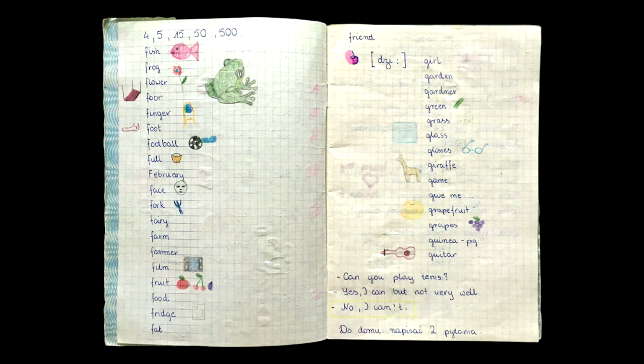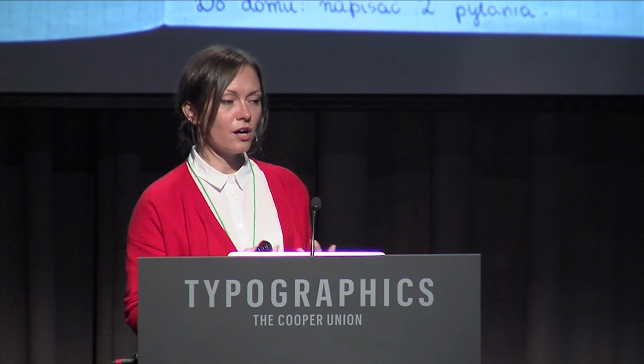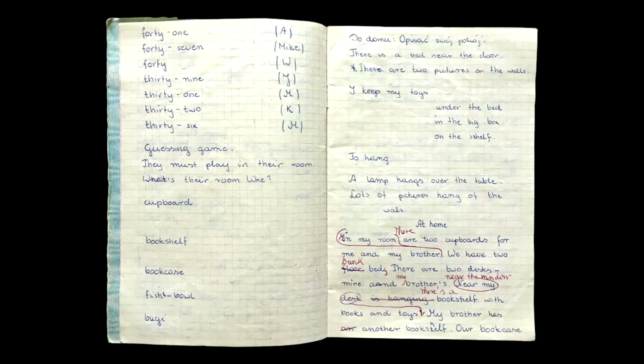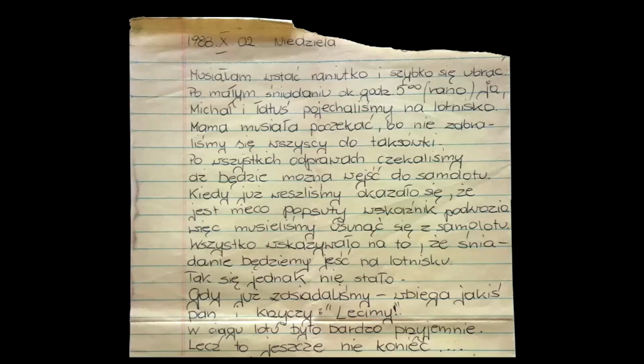This is a couple of years later when I was maybe 9 and I was learning English. And so you can see the handwriting here has evolved to be a little bit less shaky, a little bit more confident. I'm starting to try and figure out what my own shapes are, but still really following convention. And it was amazing to look at this single book and just see how the handwriting, even in just this one book for 1 year of my life at that age, evolves, and how it's changed.